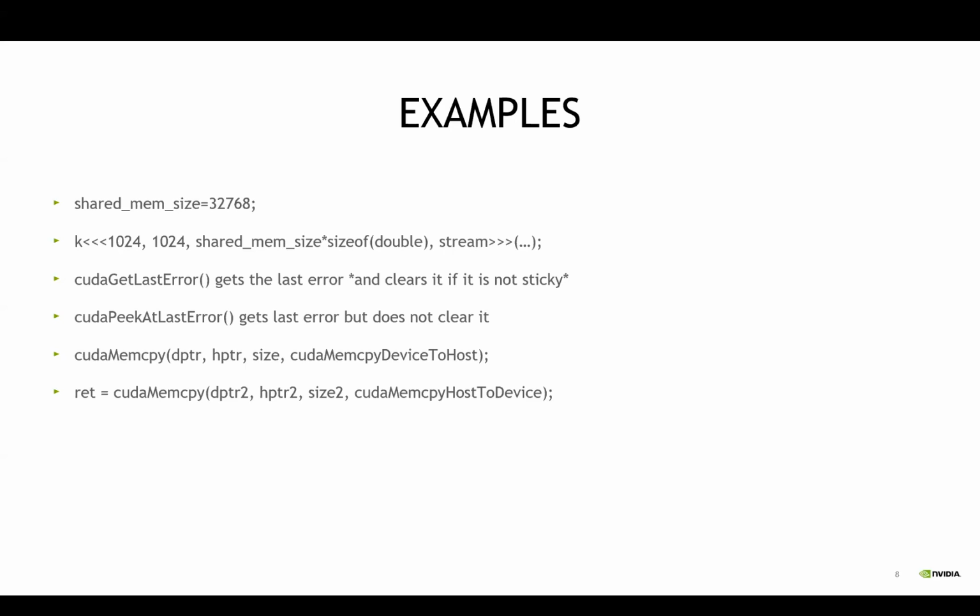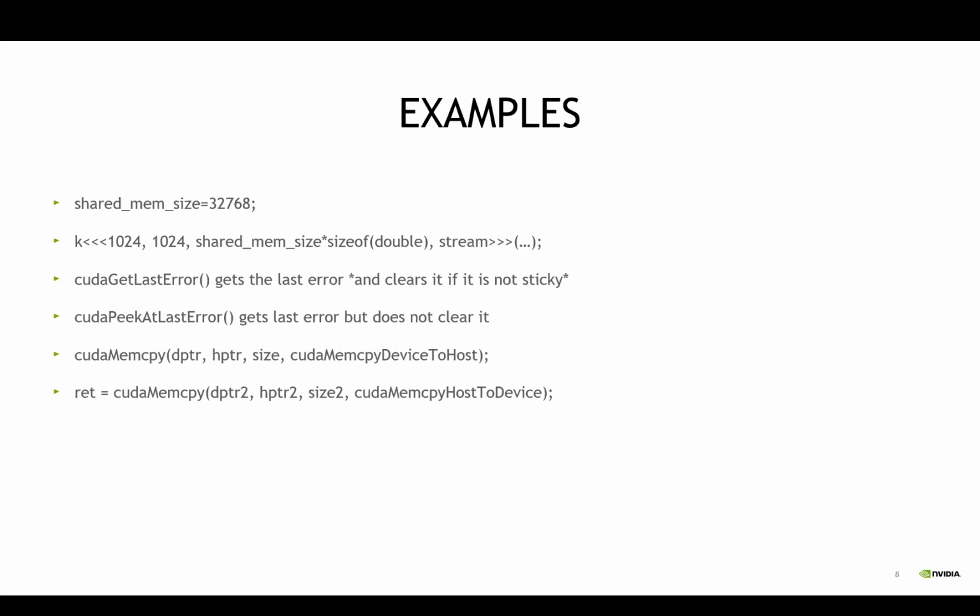We have another API call to be aware of called cudaPeekAtLastError. And cudaPeekAtLastError is just like cudaGetLastError, except it doesn't clear it. So I could do cudaPeekAtLastError and I would see invalid parameter. And if I did it again, I would see invalid parameter, and again, invalid parameter. Then if I did cudaGetLastError, I'd see invalid parameter. Then if I did cudaPeekAtLastError, I'd see cudaSuccess, because the cudaGetLastError cleared out the synchronous non-sticky error from the reporting mechanism.